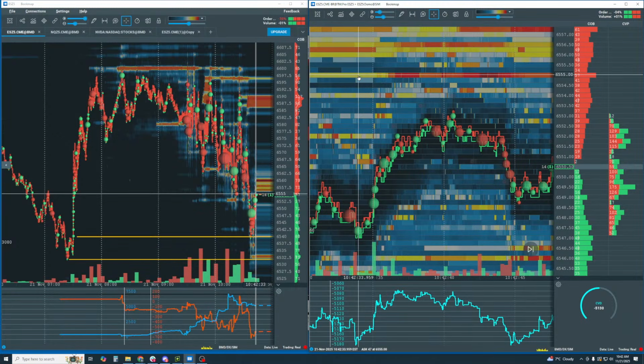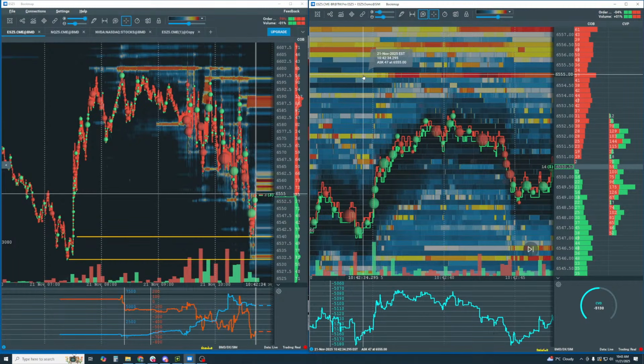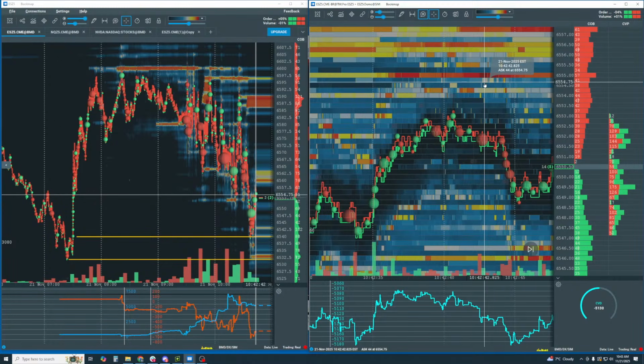There was less liquidity up here. In fact, we can use this tool, hover over it. There was 47 on the ask up here with this yellow color, and then here it went up to 64, 63. Here, this other red color, 74. That's what it represents, and that's all it is, right?